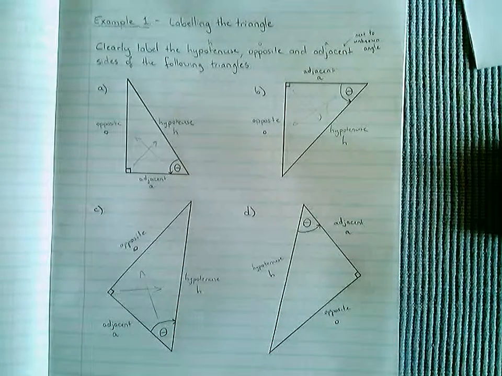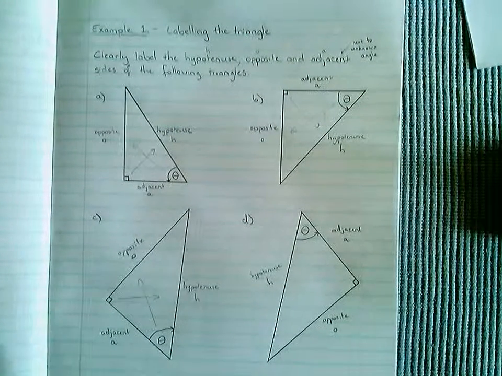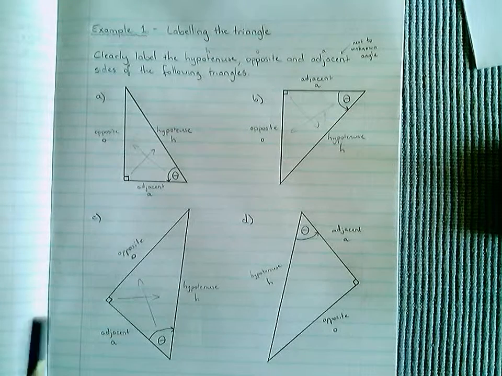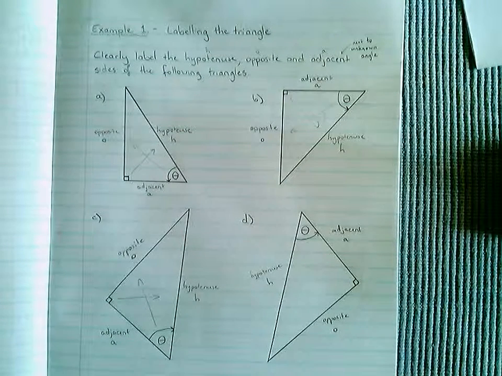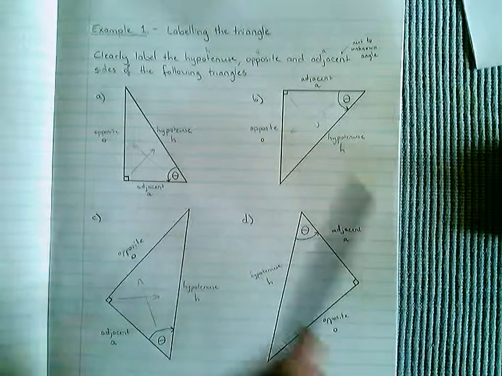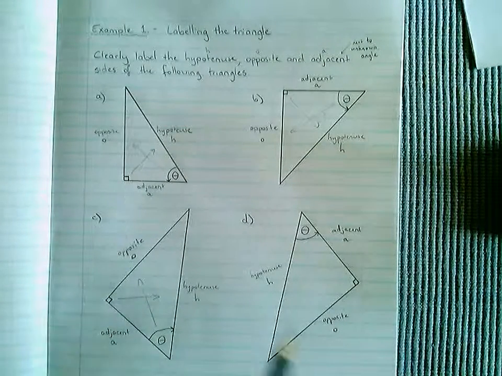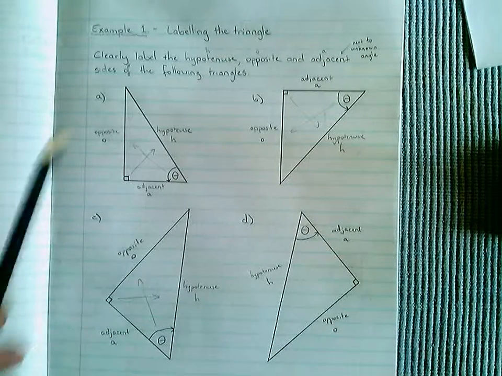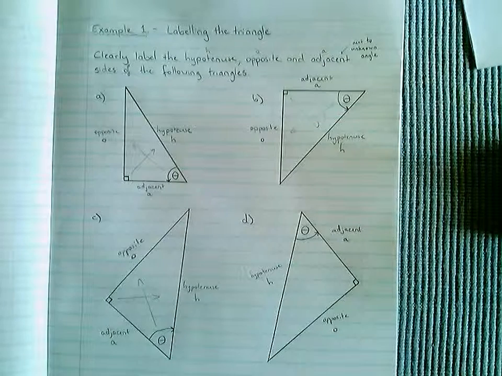And there we have four quick little examples as to how to label a right angled triangle, which is really quite important with regards to setting yourself up for trigonometric calculations. If you can't do this, you kind of condemn yourself in the calculation process, because you're not going to get the right answer if you mix up these sides. So if you can do this well and quickly, it's going to save you time. It's going to help you out with the calculations, which we will look at in later examples.